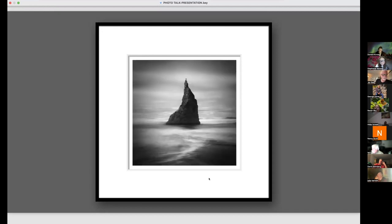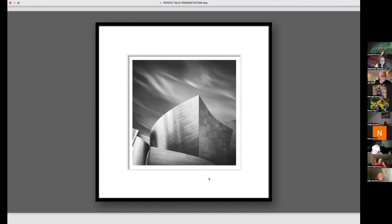Again, very much softening of clouds here. I've completely done away with the horizon. This is not what it looked like when it was shot. It was a typical day. This was by Bandon, Oregon. There's a little gull sitting on the top. I call it Lone Gull. I planned on getting rid of that gull when I got home. It's like, what was I thinking? This boat, it's what it's all about. It's about that lone gull. We're almost here with these.